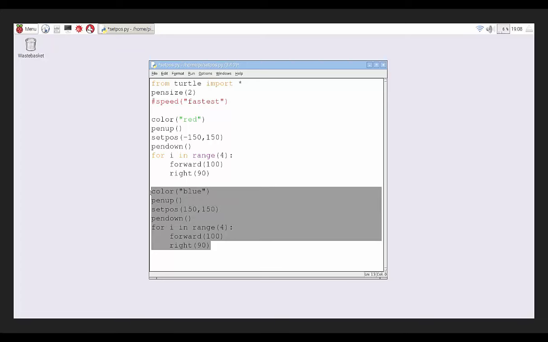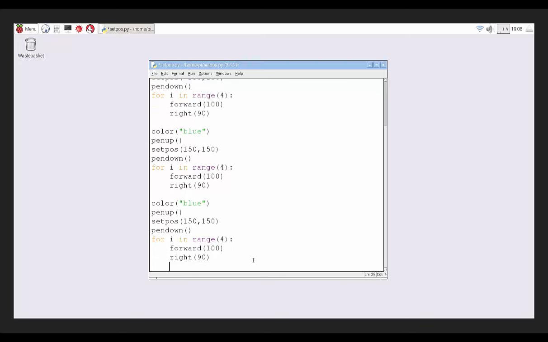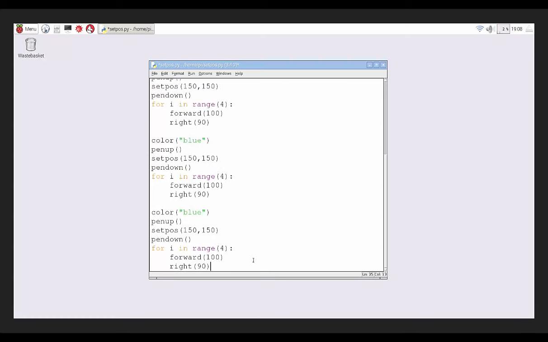Then we're going to copy this again, and I'm going to make it maybe a green. I'll paste that, and let me keep going down and paste it again. So for the third one I'm going to make that one green, and I'm going to go 150, and this one is going to be minus 150. And then on the other one, I don't know what color, purple maybe? Purple, and then I'm going to go to the negative and then negative.